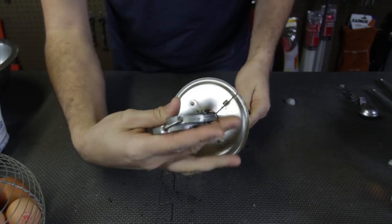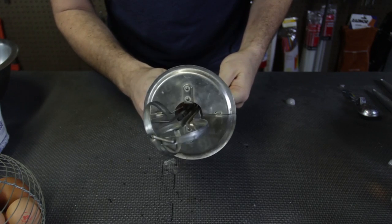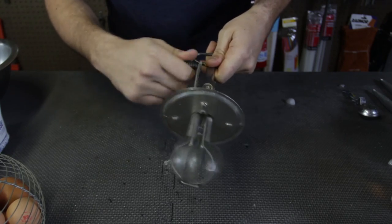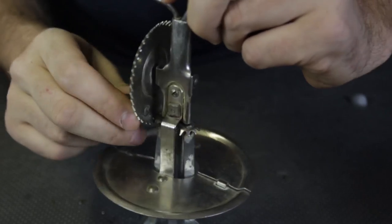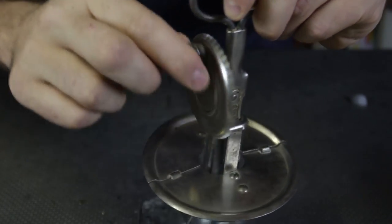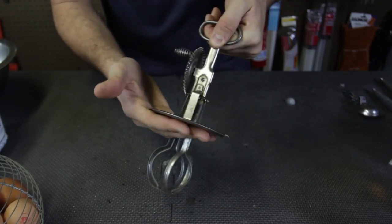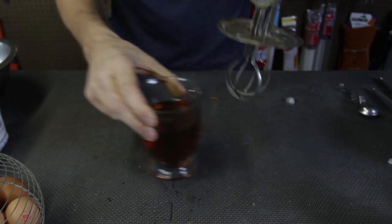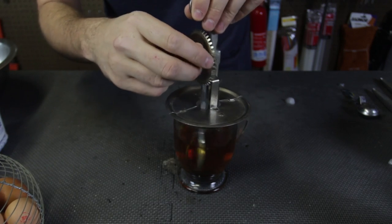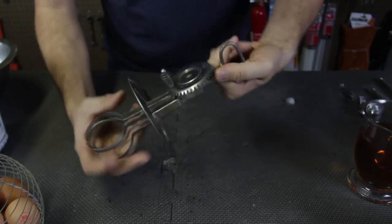Look at this — this is so cool. When you hold it flat, it looks flat. But when you spin it, it's just so weird. And it's so much fun spinning it — it feels so good. Look at these gears. I love all types of gears, especially when it's vintage stuff. And I love how there's a cover right here, so if you mix something inside of the jar, it's not going to spill.